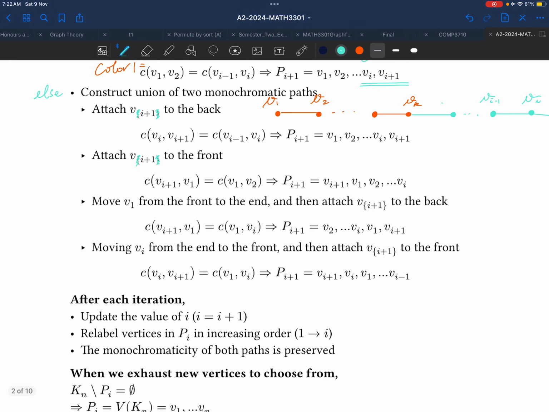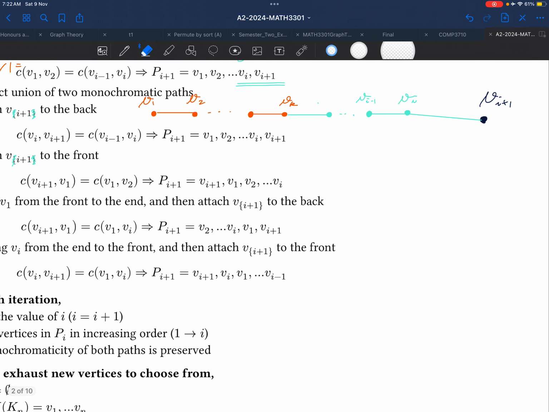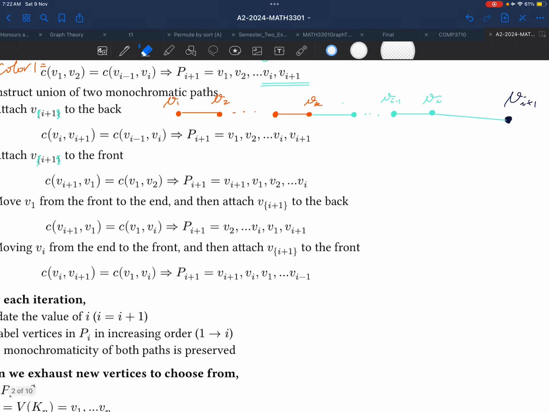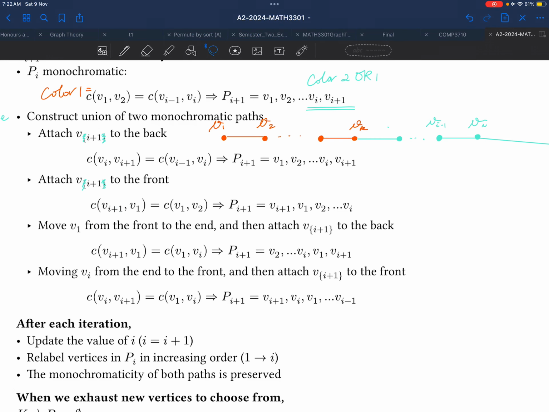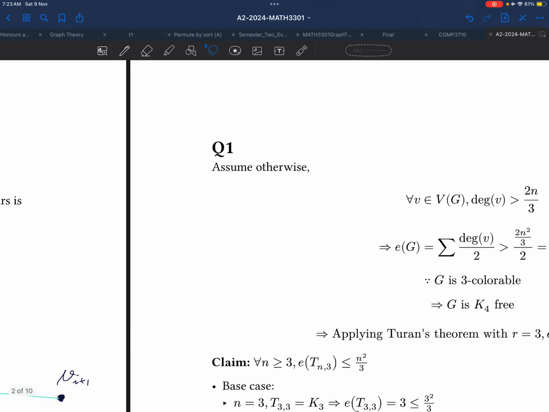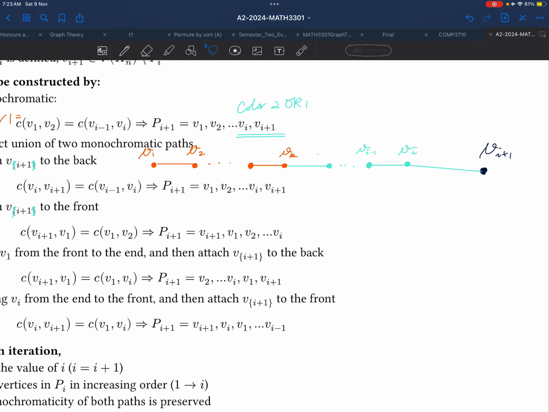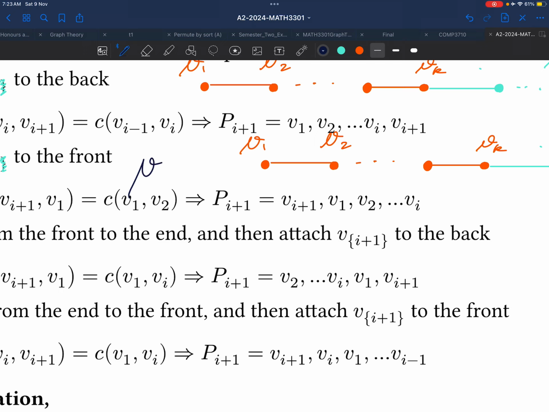And sometimes we attach it to the front. Vi+1 can be attached to the front when it's the neighbor of V1. This is case 1. I'm gonna copy this to draw case 2. So we attach Vi+1 to the front when the color of Vi+1 V1 is the same color as V1 V2.